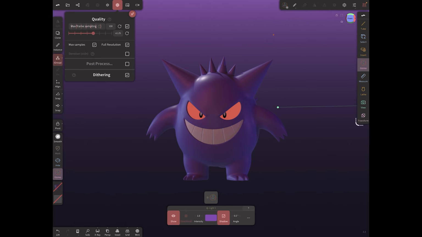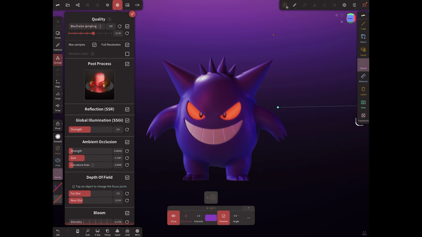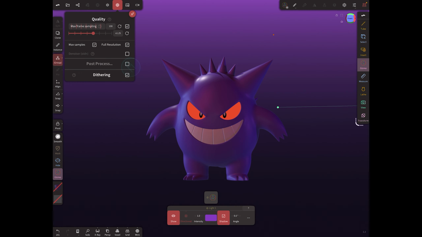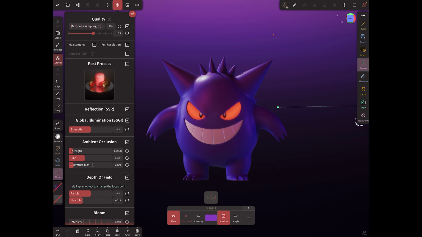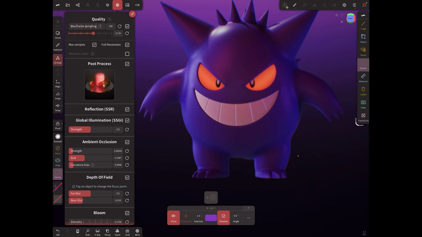Great! After we have the lighting set up, it is time for us to turn on post-processing and set up the visual effects we need. Starting from the top, Reflection SSR. It is a real-time screen space reflection tech used in video games all the time. Basically, it will take everything inside the frame into account for a more realistic rendering result. In our case, we will keep it on.